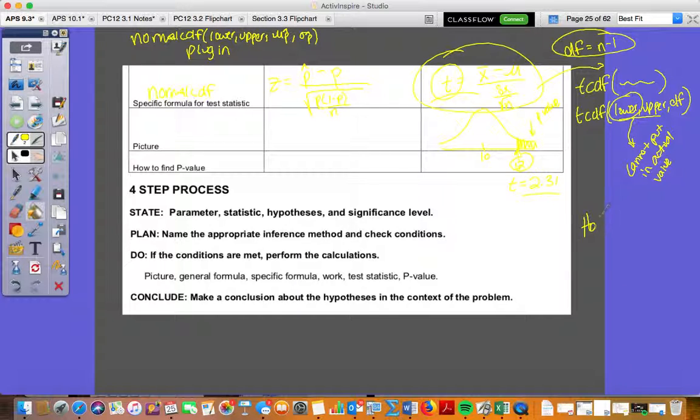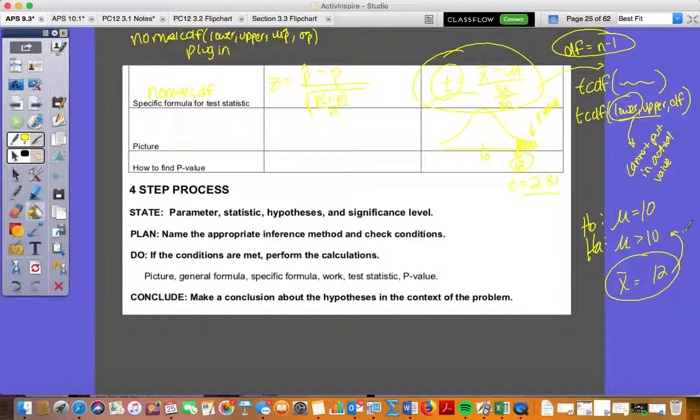So if the null, let me give you the null. The null we'll say is mu is equal to 10, right? And the alternative is that mu is greater than 10. Our statistic, when we found the average of whatever it would be, was 12. Obviously, this is higher than 10, but is it statistically significant? That's the question, right?